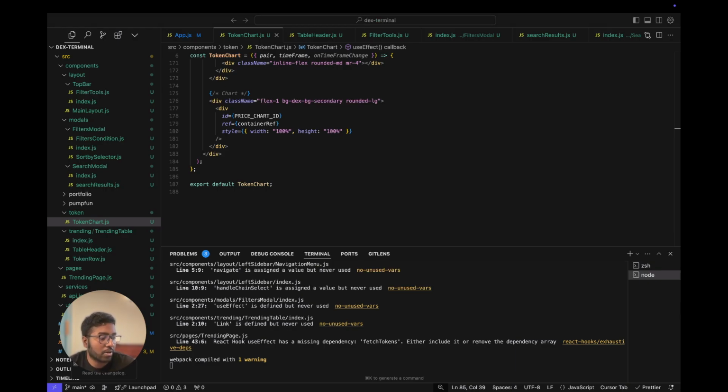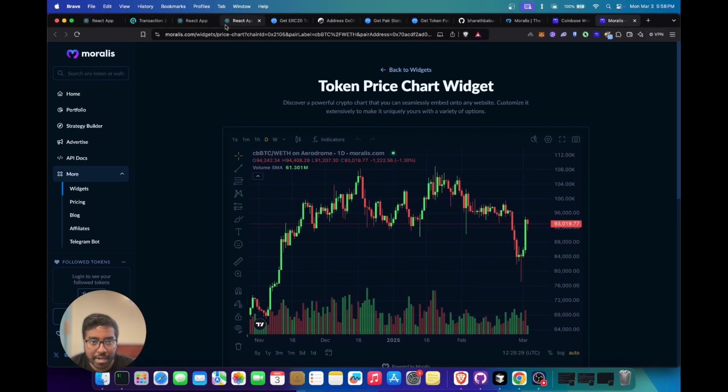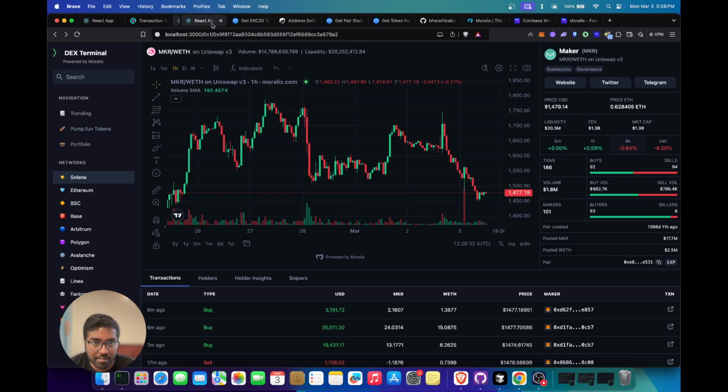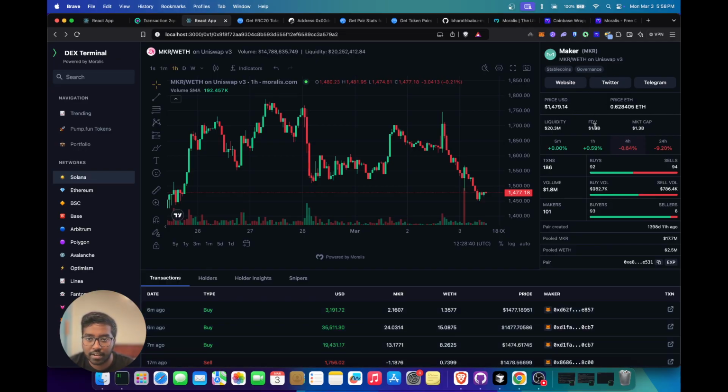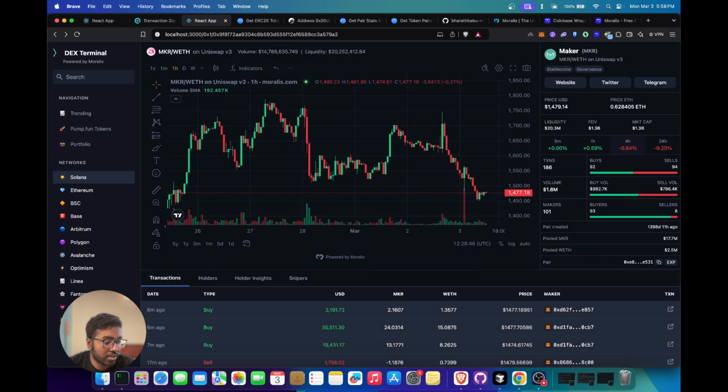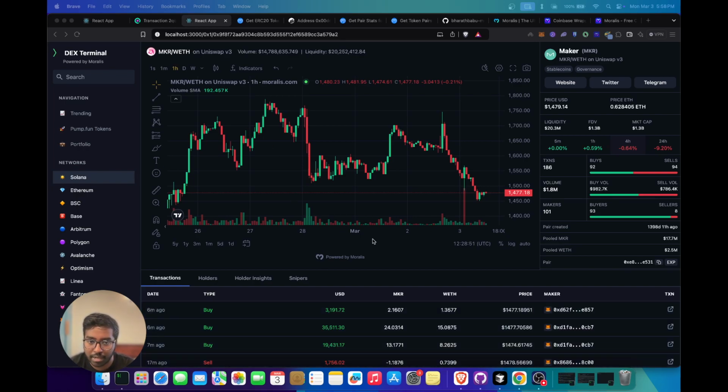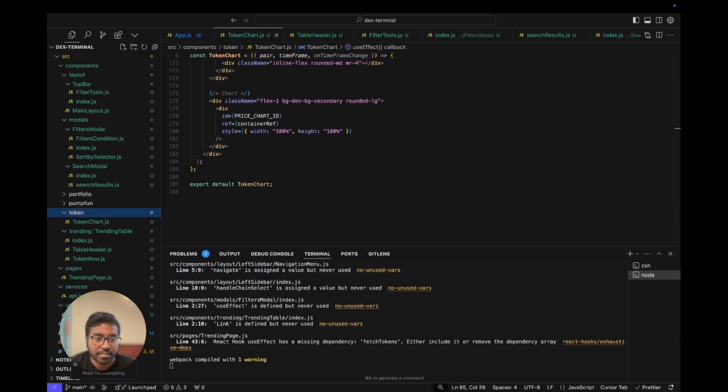So coming to the next component that we need, we would require a token info component, and this is going to show all the things like the metadata, etc. So I'm just going to close one of these so it's easier for us. All right, so this particular thing is what's going to show us all the things like the token info, like the token name, symbol, website, Twitter, Telegram, etc. So I'm going to create the token info component, and let's come back to our code base, and I'm going to name this token info.js.